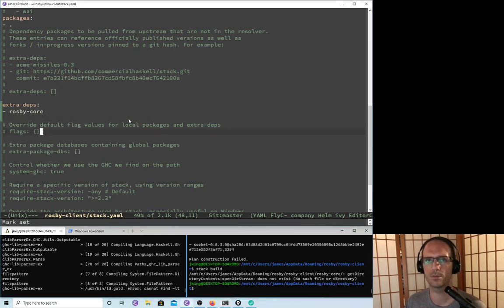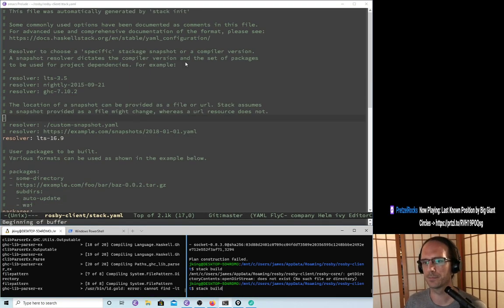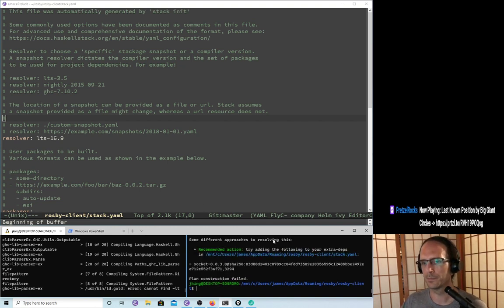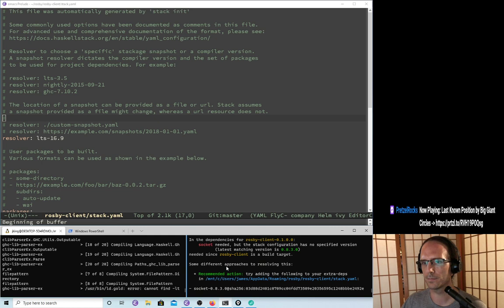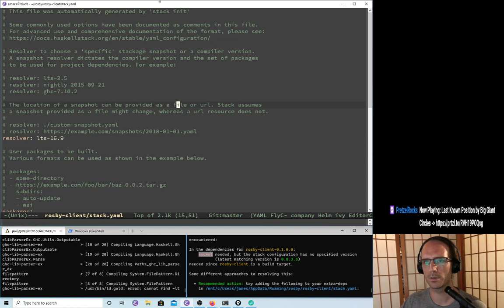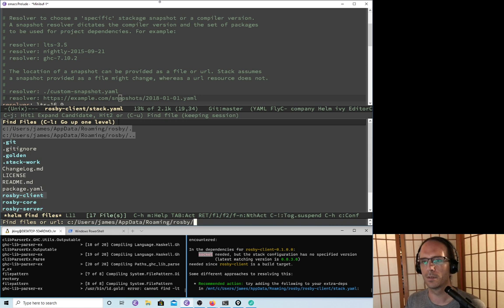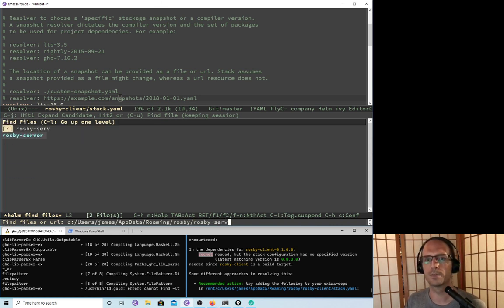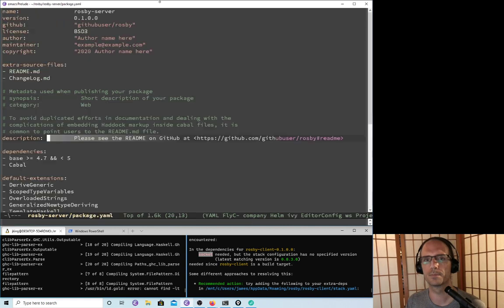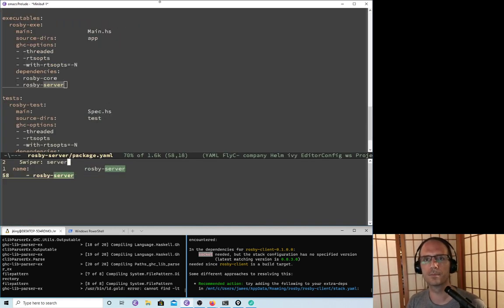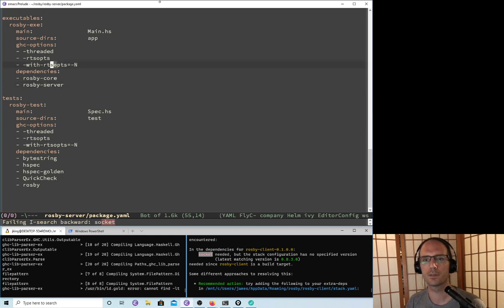Oops, it's supposed to be a relative path. What's going on here? Socket.